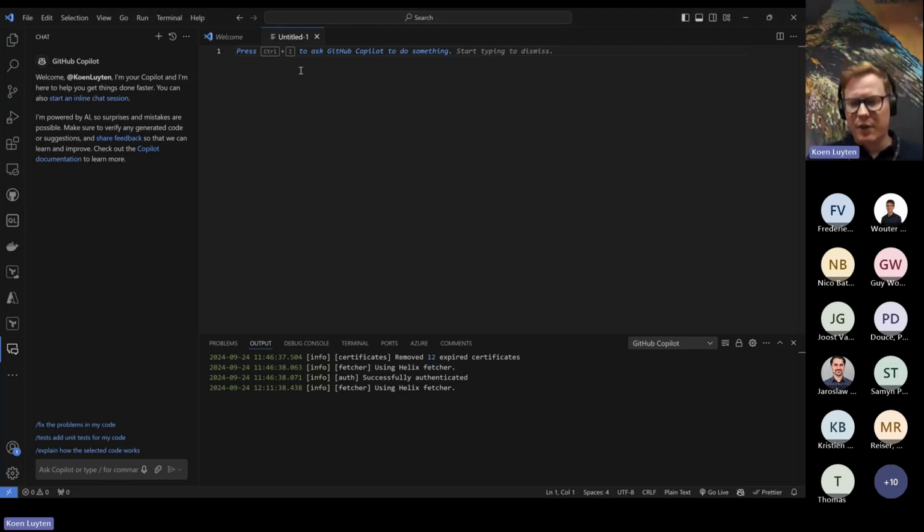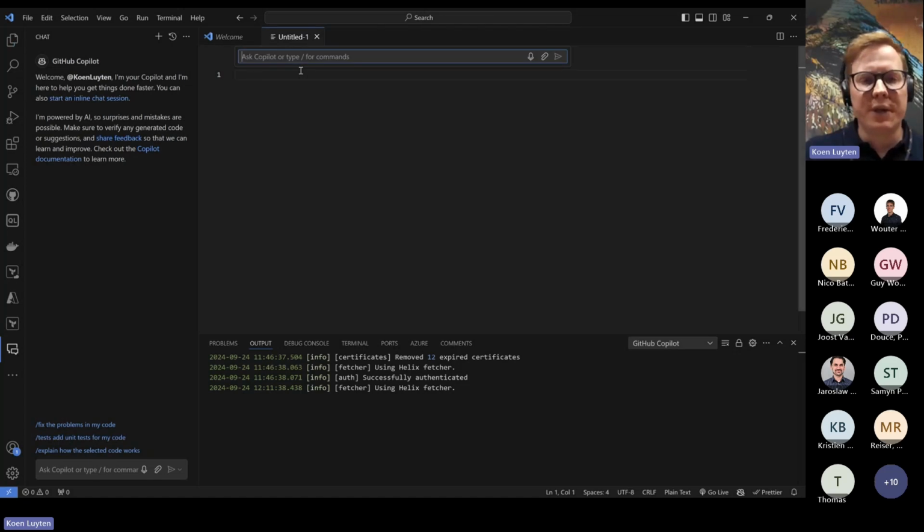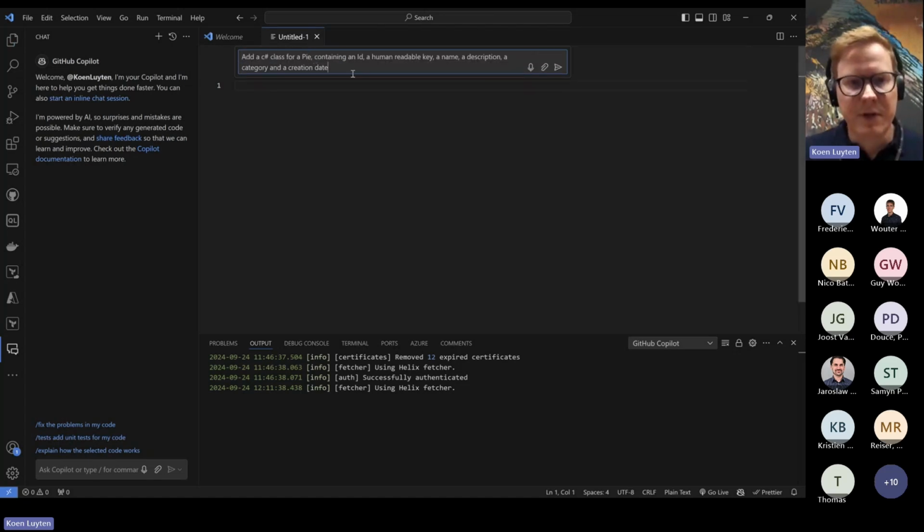So I will start by asking it to create a new class for me, and I've copy-pasted a statement for that. I will ask it to add a class to create a Pie object. It needs to contain an ID, a human readable key, a name, a description, a category, and a creation date.